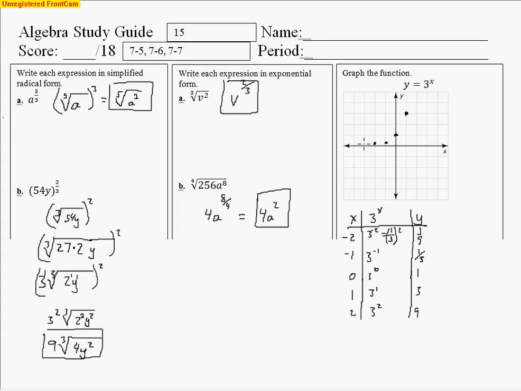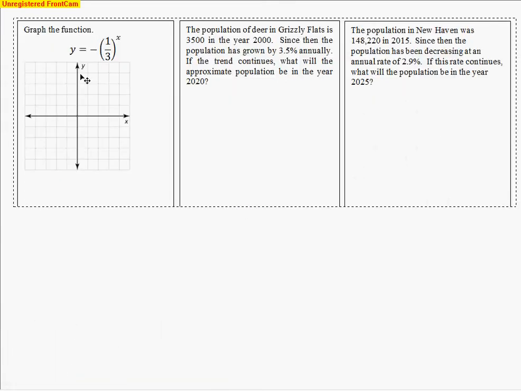And so what you'll notice is that the graph slowly gets close to the x-axis, but never touches the x-axis. So do not have your graph go below that x-axis for these problems. That's what we end up seeing, that it gets ever so close, but just never touches. So let's take a look at the next type of problem, and we have another graphing problem here.